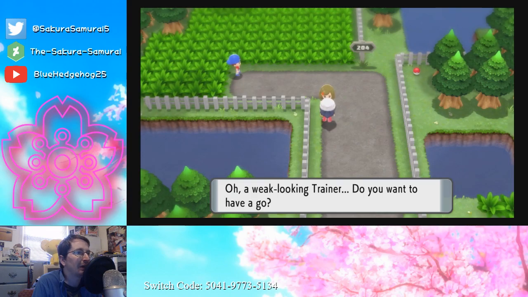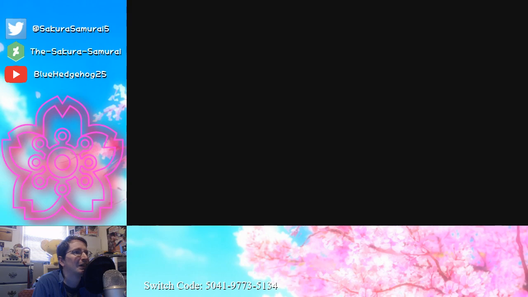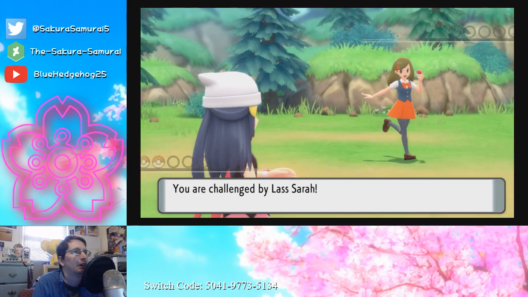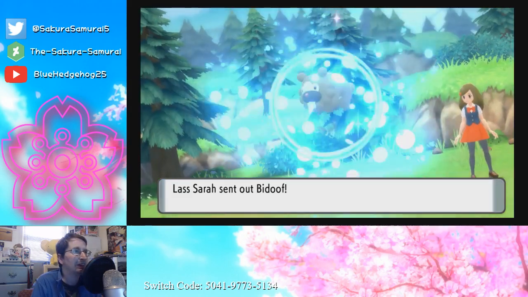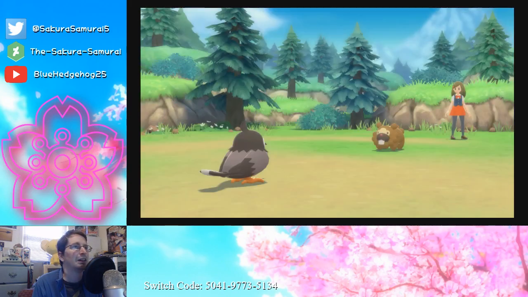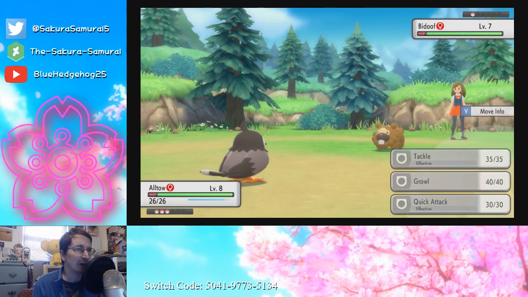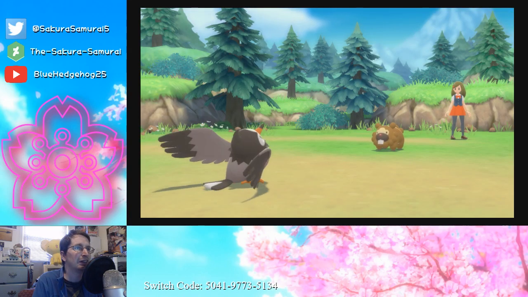Oh, a leek-looking trainer. Do you want to have a go? Oh, come on, I'm not that weak. Okay, come on, Last Sarah. Send out a Bidoof. Joke's on you, I have Quick Attack! Only one Pokemon and level 7, okay. I should be able to beat you by just using Tackle, yes.